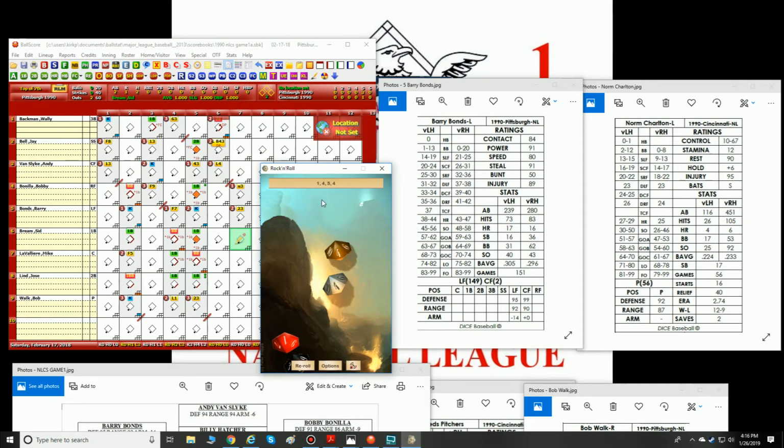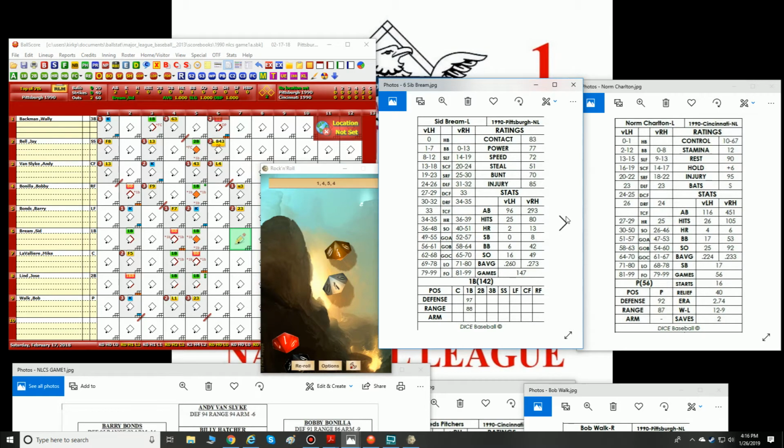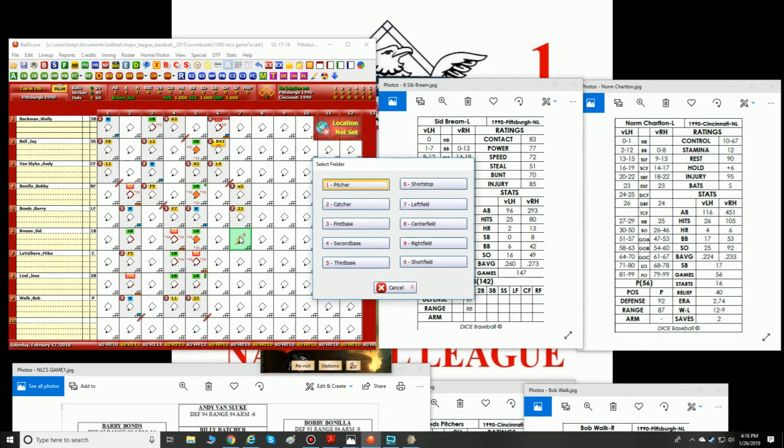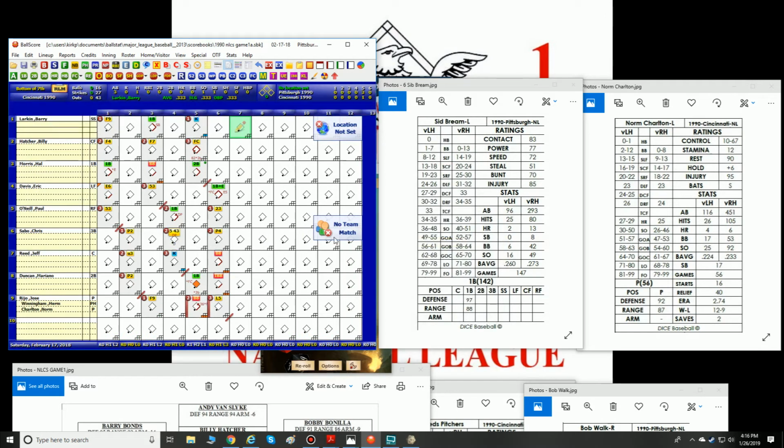I mean, 97 is a very small chance, but we just want to make sure. Okay, so no error on the play on Bonds, and then Sid Bream, he flew out, I believe it was a fly out. I don't remember the number, though, unfortunately. We're just going to say it's a fly ball to, let's use the bats left, so it's going to be a fly ball to right. There we go. So it's 1, 2, 3 innings.